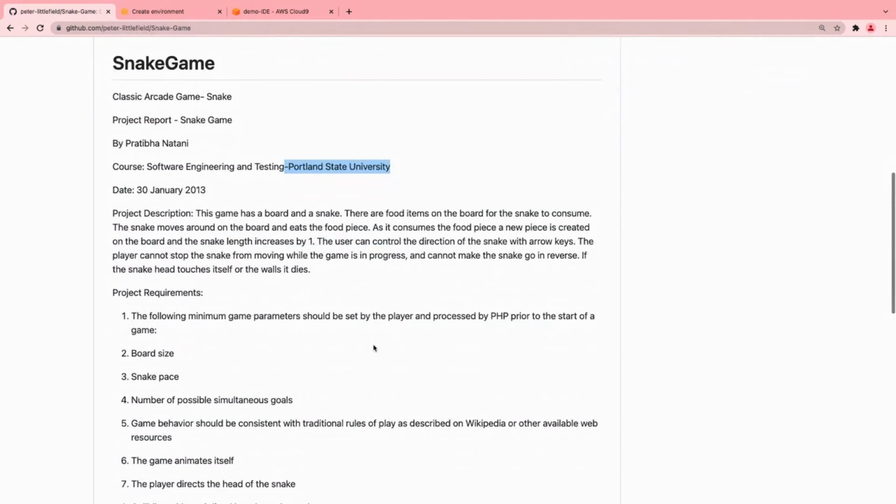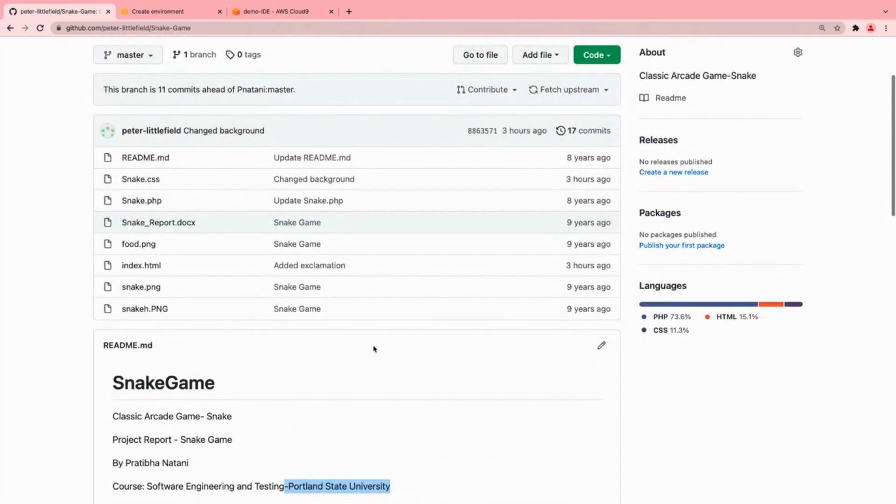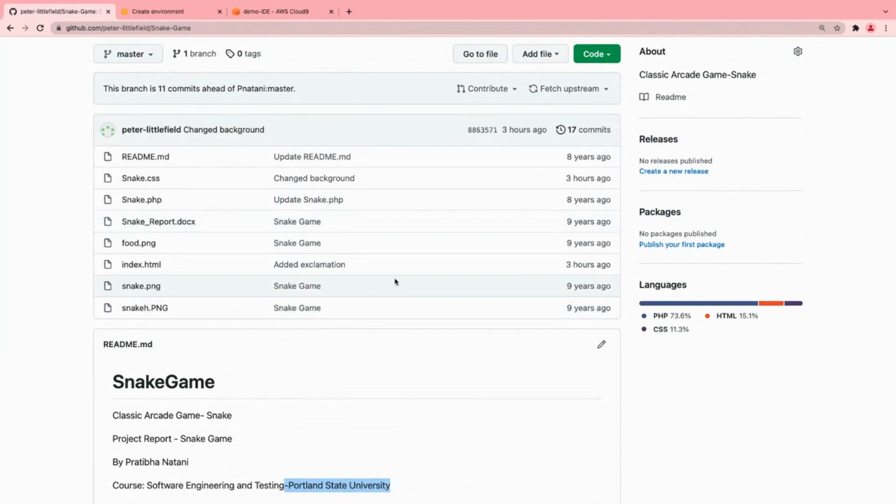I just thought it'd be a nice, slightly more interesting demo than simply, I don't know, editing a web page, although it's very similar to that. You can see this actual game though. So again, very simple: index.html, snake.php, snake.css. That's all it is really.